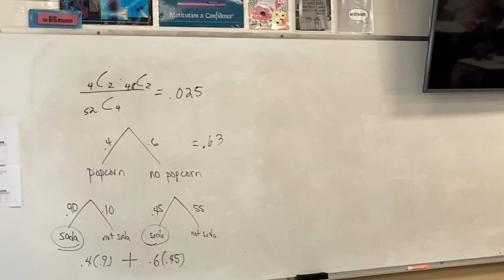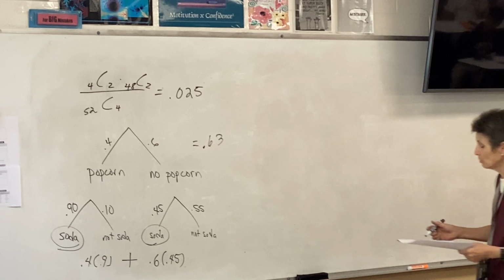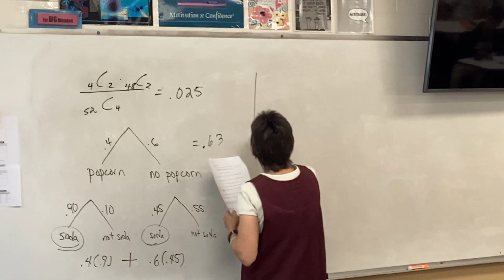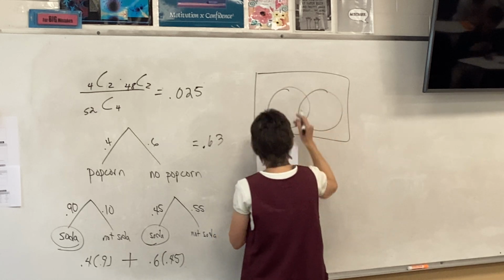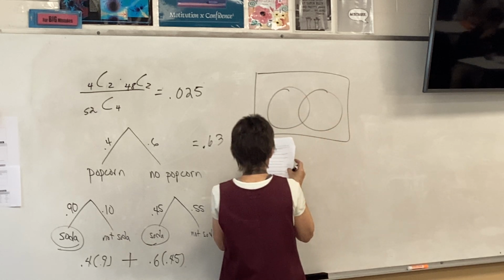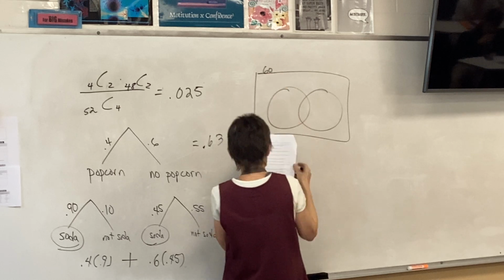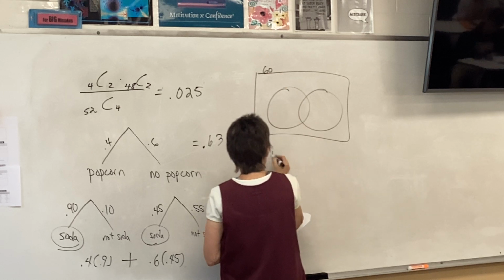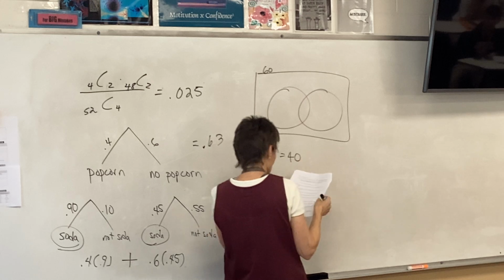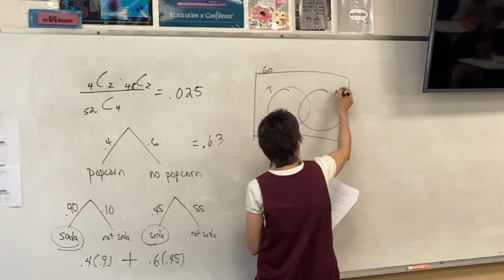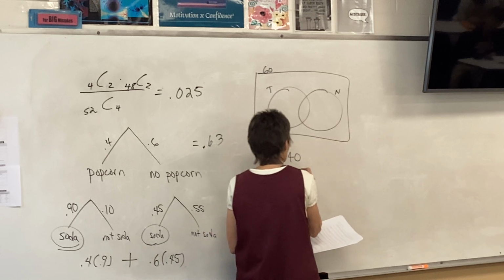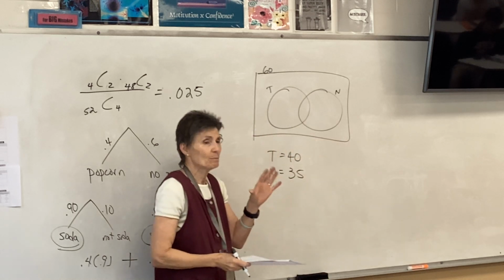It's gonna be a Venn diagram. Because you've got a group of people and they're doing a couple of things and some of them are overlapping. So we have 60 kids all together on the bus. 40 of them say they like teaching, and 35 of them say they like nursing, and we see immediately we have an issue.